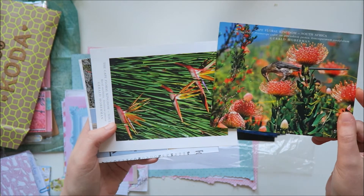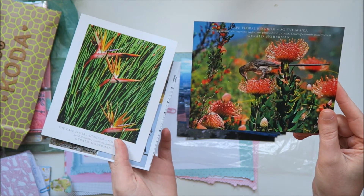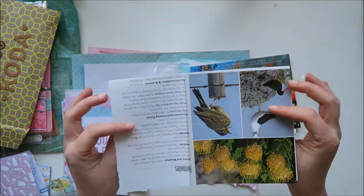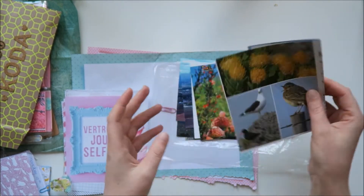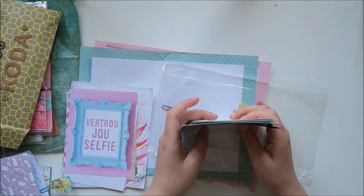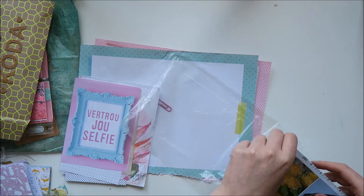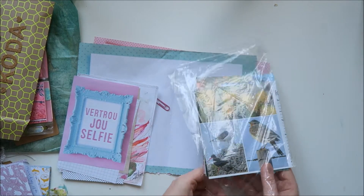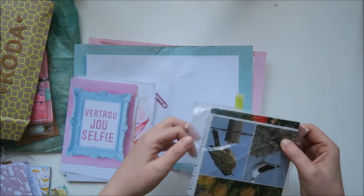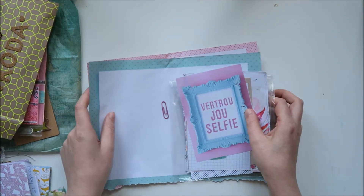And then she sent me two postcards from South Africa. Look at how beautiful these colors are, just perfect. And a magazine cutout with beautiful nature. I so love everything, Margaret — everything you made for me. And Koda loved it too. And I will try to write just as awesome a letter as you did to me. I really, really enjoyed everything you sent me. Thank you so much, Margaret.